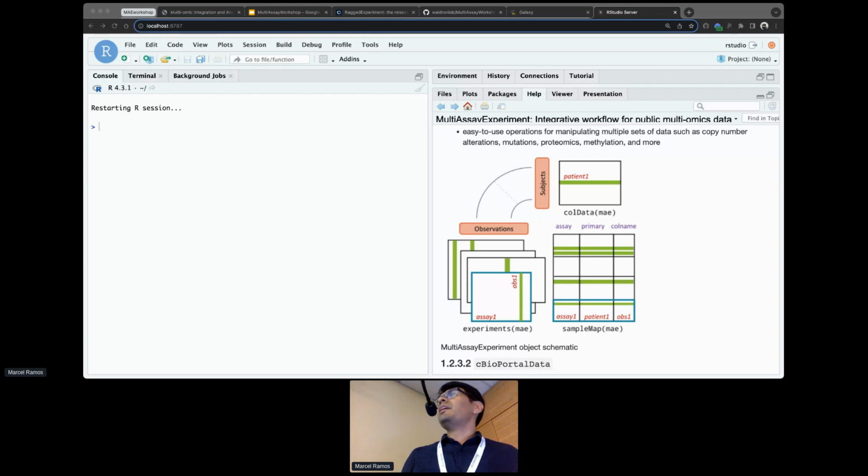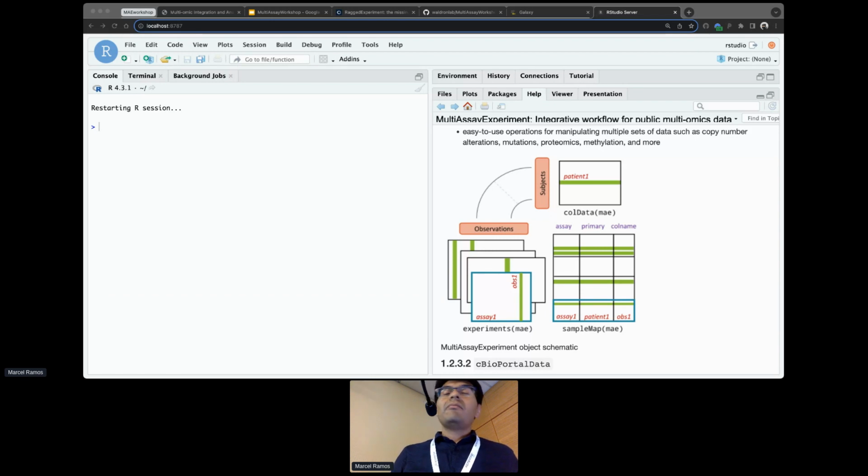So these green lines that you see here can represent the trace of one patient. That patient could have two samples in one of the assays. It may have missing samples in another assay, and so on. So they can have a variable number of samples and even replicate samples in assays in the MultiAssayExperiment.